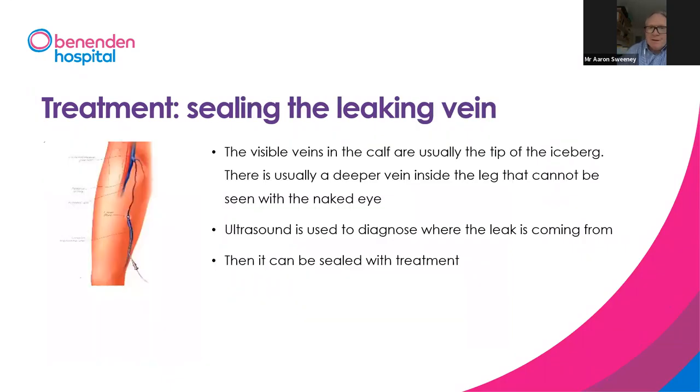Next slide. So we usually treat varicose veins with a laser. This slide can be a little bit confusing, but if I orientate you a little bit, that's the inside of somebody's right thigh. So looking at it from the inside. So you have a main vein running up the inside of the leg, loads of little branches like a Christmas tree, but the commonest branch to stop working actually joins the deep vein right in your groin. It comes out, runs down the inside of your thigh. It's normally about a centimeter or so under the skin. You don't usually see it.